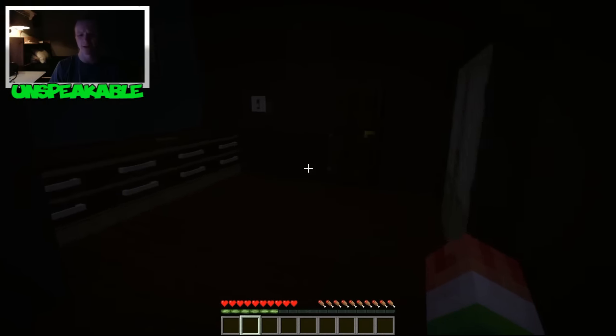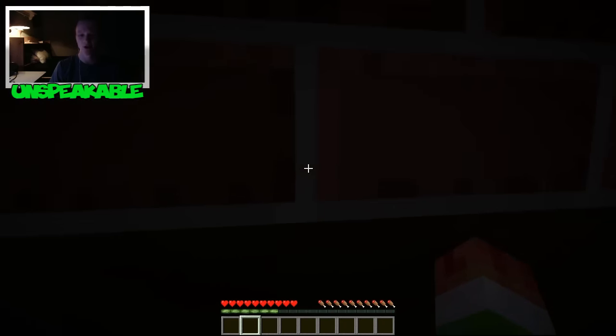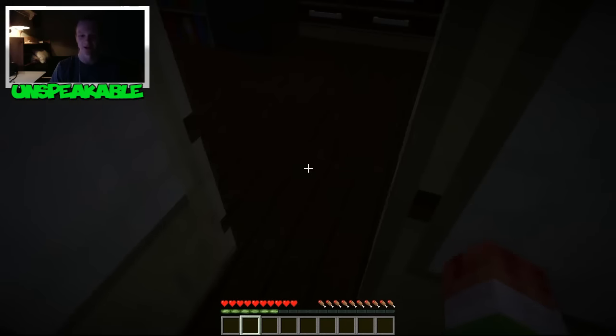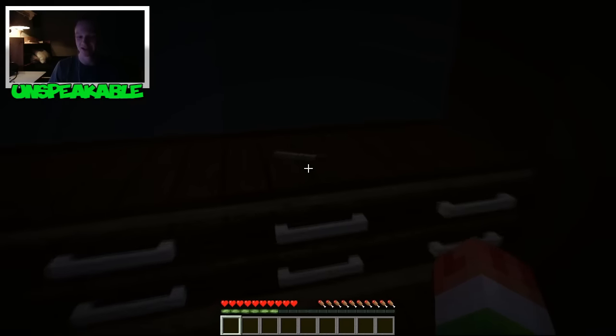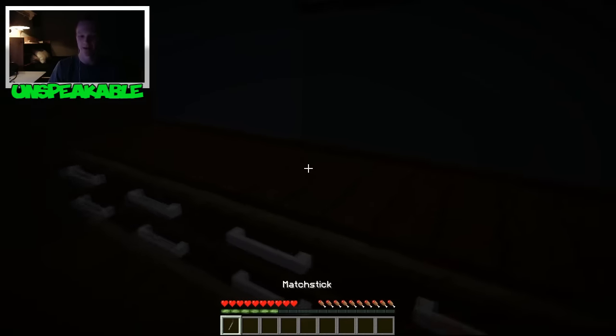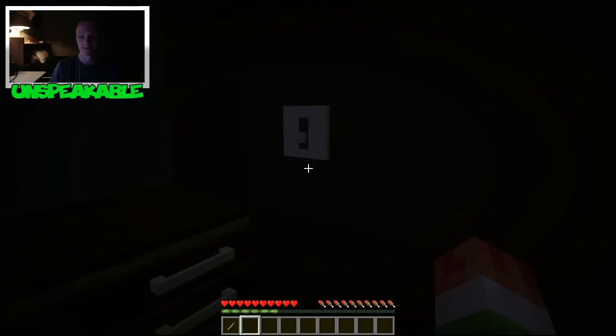This is a pretty sweet crib. I'm liking it. I'm loving it. Beautiful closet. Almost a walk-in. I can almost fit in here. Well, actually, I can't. Oh, actually, it is a walk-in closet. Sweet. Okay. Looks like we have a matchstick right here. Can I pick that up? Indeed. Oh, there we go. Okay, sweet. Weird. Lights are out.